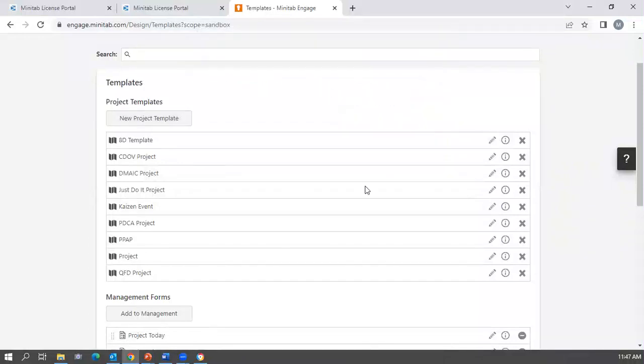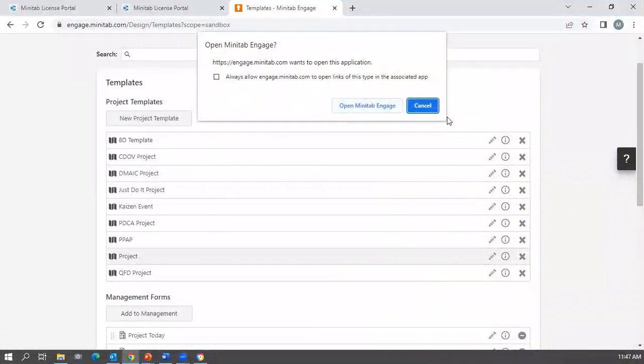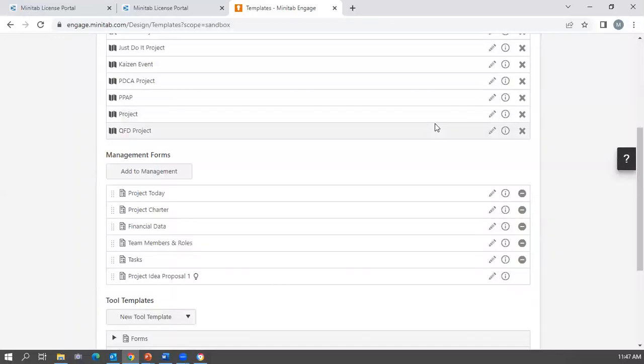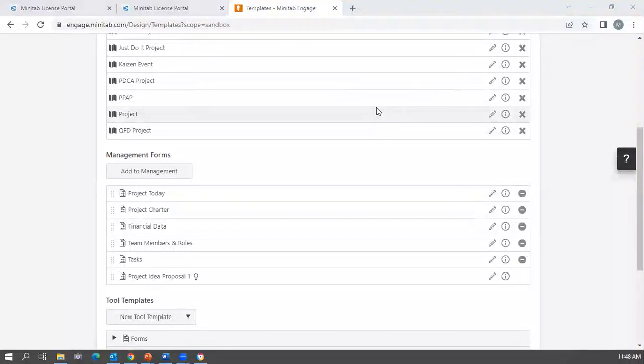So for example, here I go for the project. Okay, this one, and then you can open the Engage, and then you try with this one. And then just now I showed the project added to the management. Okay, the project charter, for this as a template. So I go to this one. So in the top project charter, we customize it. You can customize it on this one.